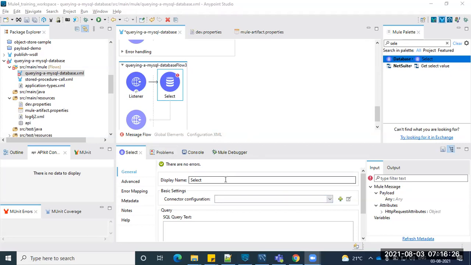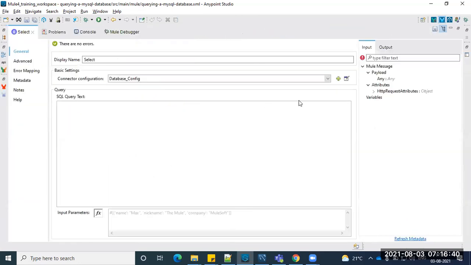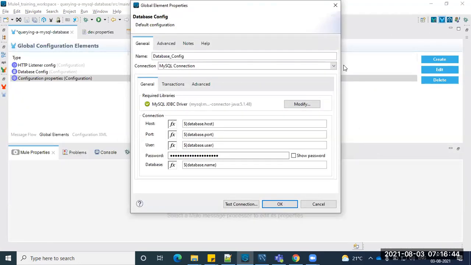So what I'm doing, I already created it, right? I'm just choosing the database config, guys. You might have created it already, so in the drop down it will show clearly. Just choose that. Let me open that one, whatever configuration I put. I'm just trying to edit it.